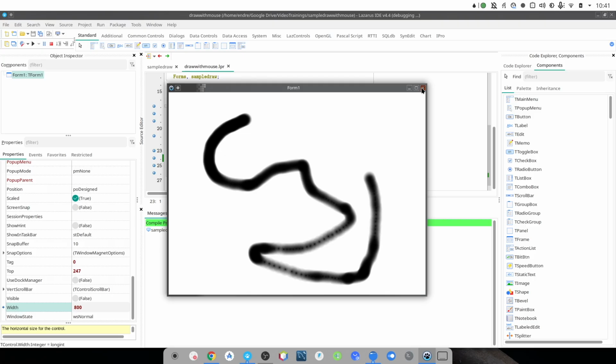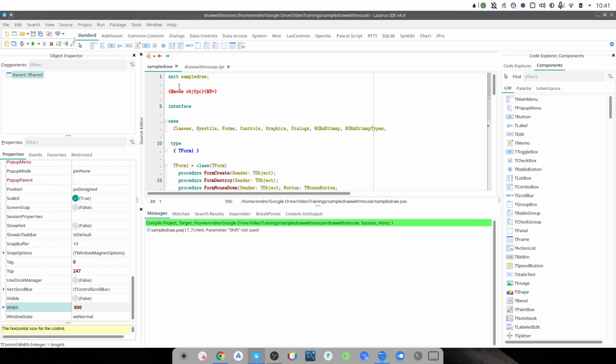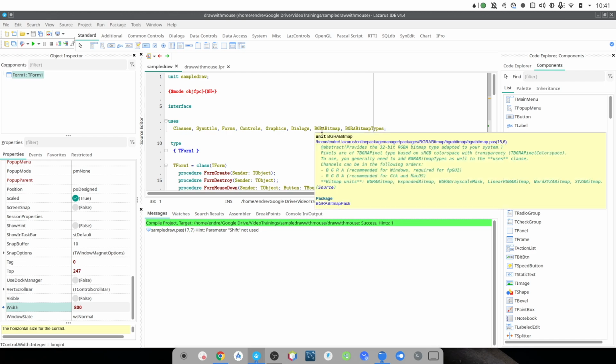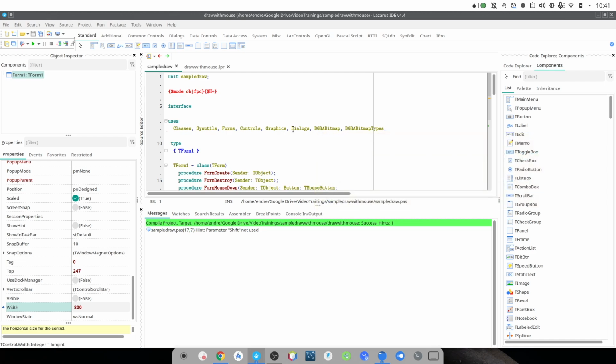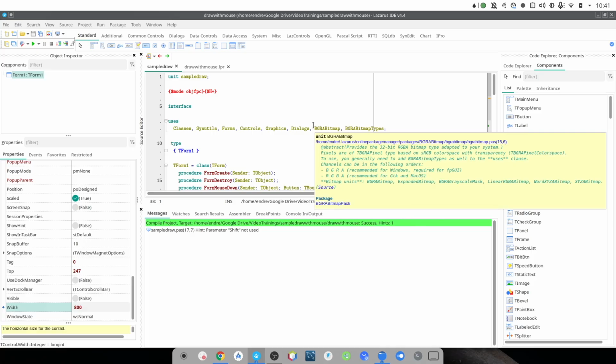Yesterday I was showing that once you create or you install the BGRA component or BGRABitmap component, you can add into your application inside the units section.